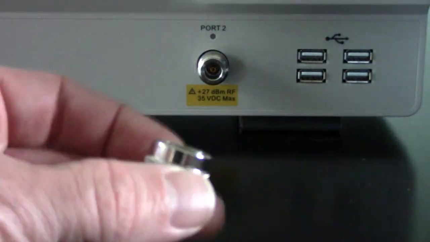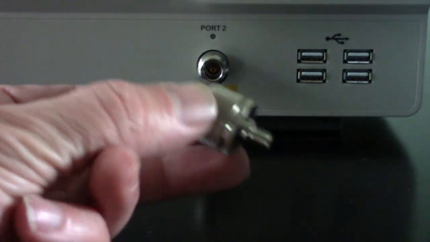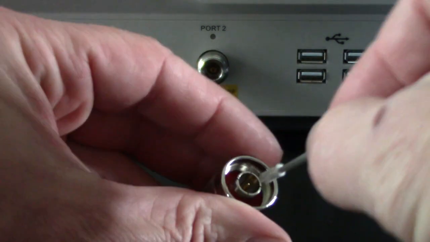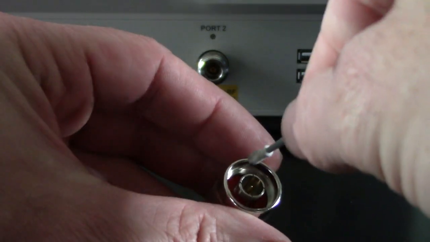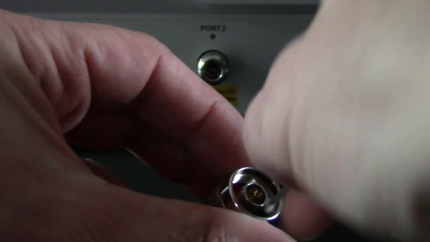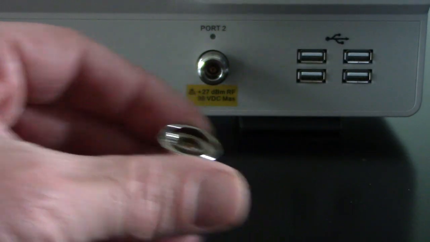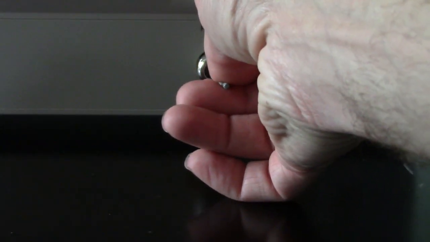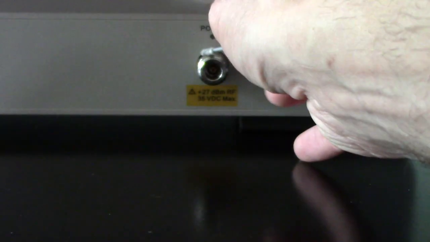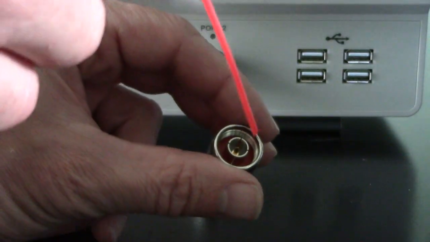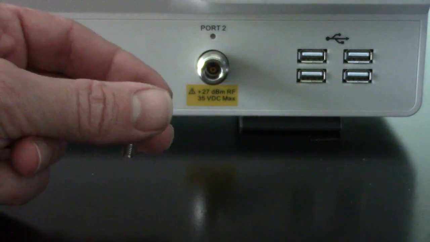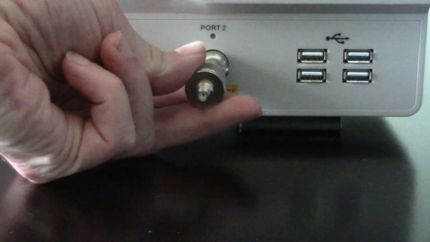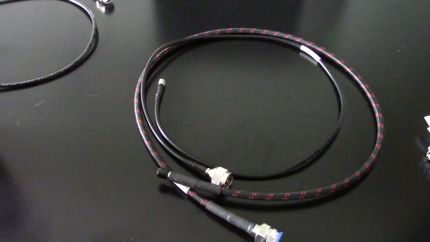You may often use an adapter on your port and so we're going to want to clean very similar to the connectors. We're going to want to clean that inner conductor, the mating surfaces and inner threads probably using one of the swabs. We can also take that swab and clean that inner female conductor around the pedals making sure that those are clean as well as the outer threads. After we've cleaned we're going to spray that off with the compressed air. Adapters are really useful because they protect the input. If we damage the adapter we can simply replace it. Replacing the connector on the front panel is much more expensive so we would recommend that.